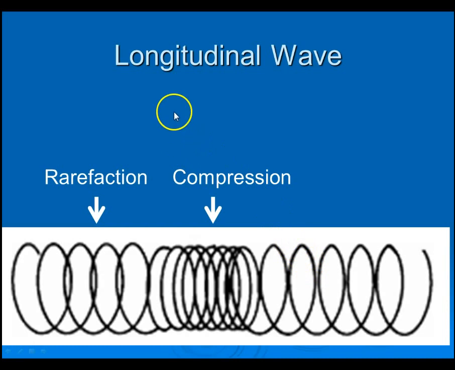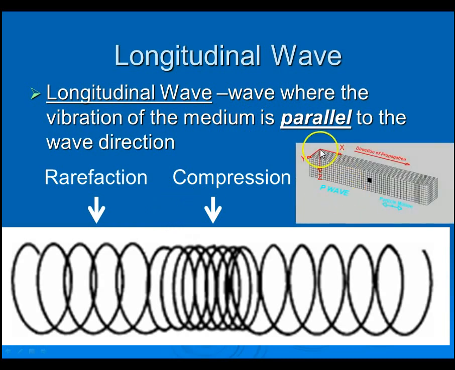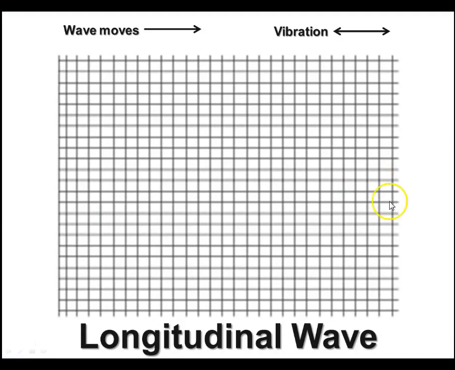The other kind is called the longitudinal wave, or the other big kind, where essentially you have a slinky and you're sort of pushing it forwards and backwards. You have compressions, the areas where it's really tight, and then rarefactions, areas where it's a little more separated. A longitudinal wave is where the vibration is parallel to the wave direction, so they're going in the exact same direction. So here I have a wave. As it pushes through here, it sort of compresses stuff. So that's why it's sometimes called a compressional wave.